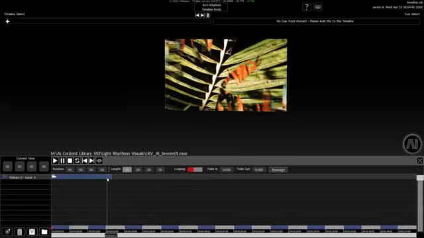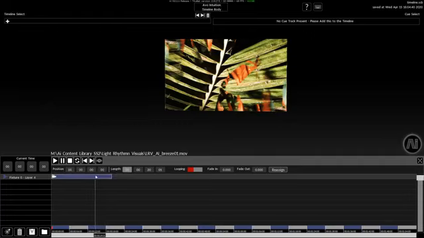So for a start, let's think about using this clip and extending its life a little bit. There are a couple of different things that we could do here. We could change the length of the clip. If we change the length of the clip, we're just changing for how long the clip is playing for.